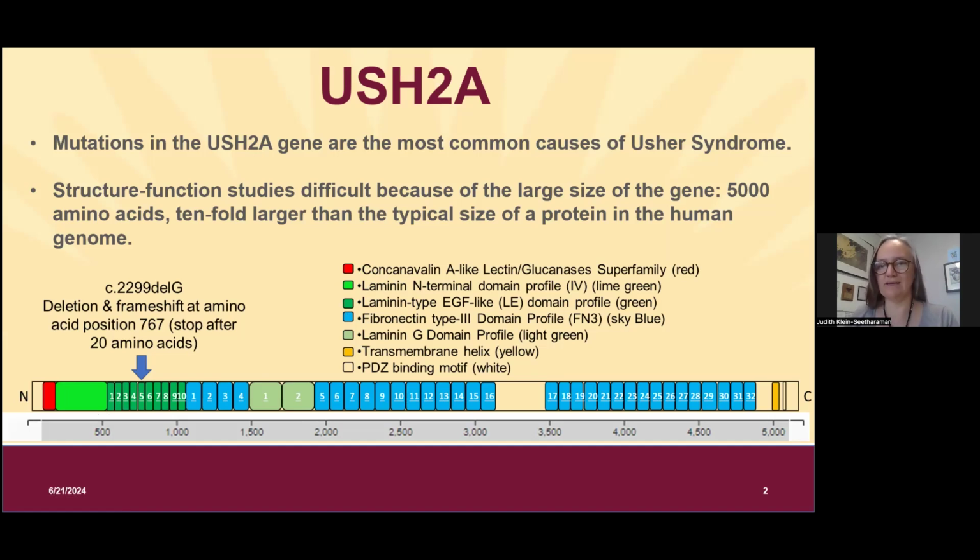So USH2A is predicted to be a membrane protein, which means that it's located on the surface of the cell with a membrane anchoring it in the membrane, and so keeping it in place. And on the right-hand side of that yellow transmembrane helix is a very short segment that is facing the intracellular side of the cell. That segment has a so-called PDZ binding motif. So while this is not a big domain by itself, it is a motif that is recognized by many other protein binding domains and thus many other proteins.